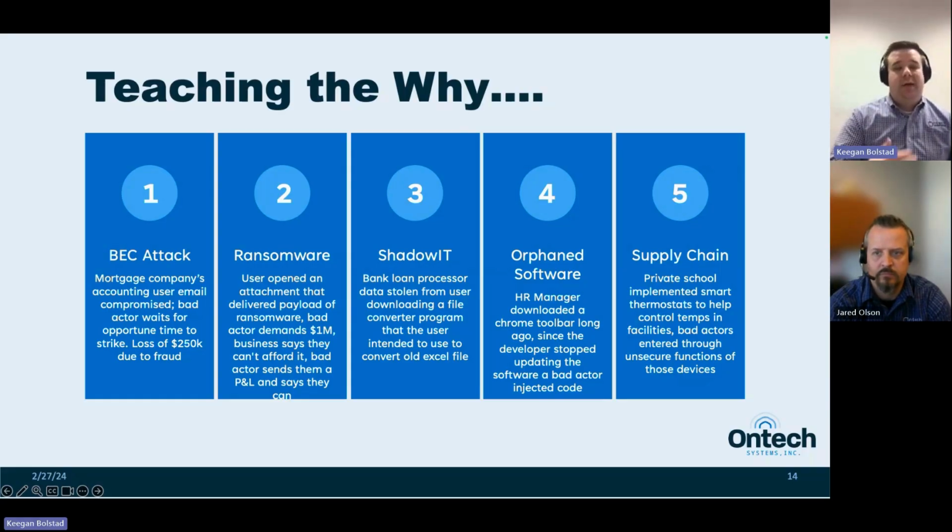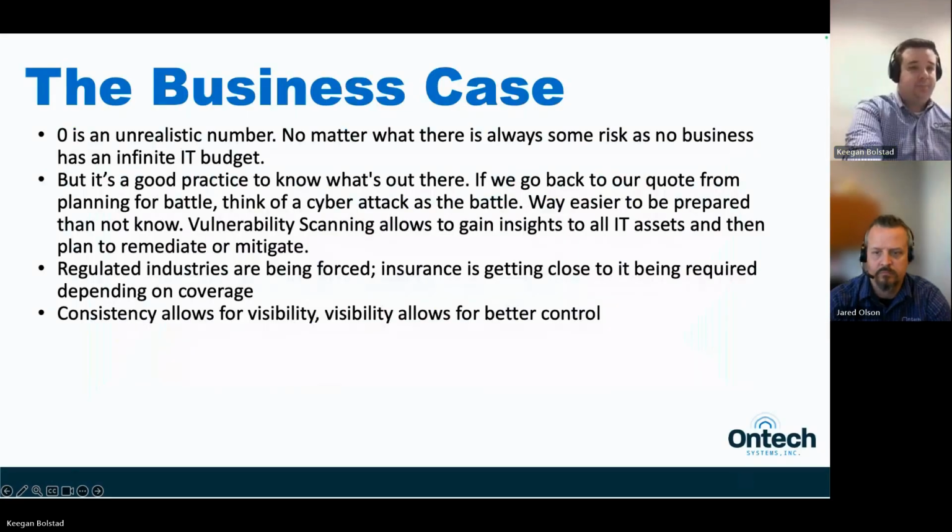But had they known that there was susceptibility with those, we could have segmented the network. We could have put up a wall so it couldn't see other portions of it. So it's really important as we design that strategy. That's what VMaaS is doing, it's providing that data to make those decisions.